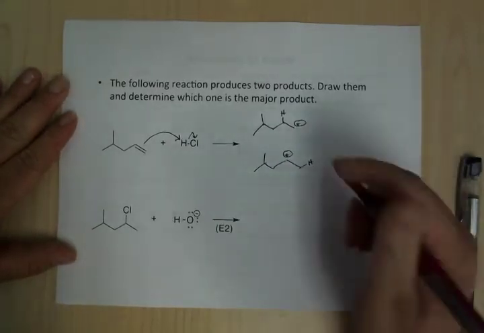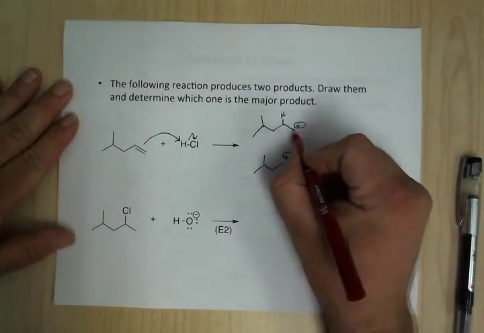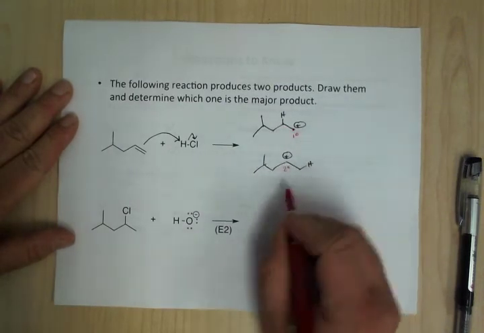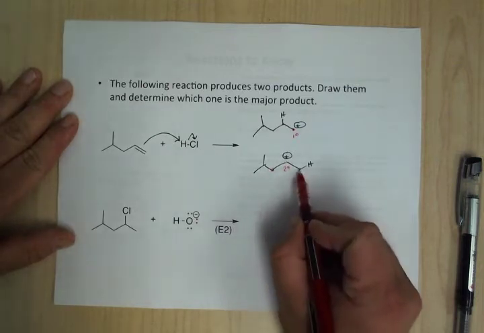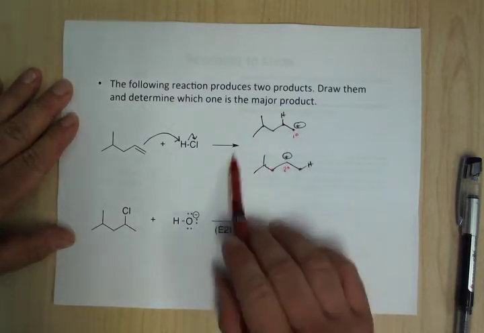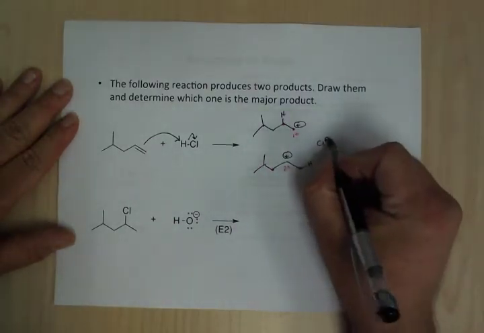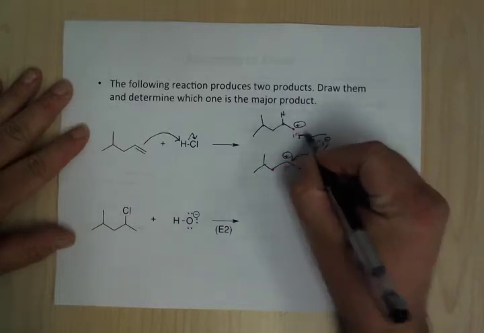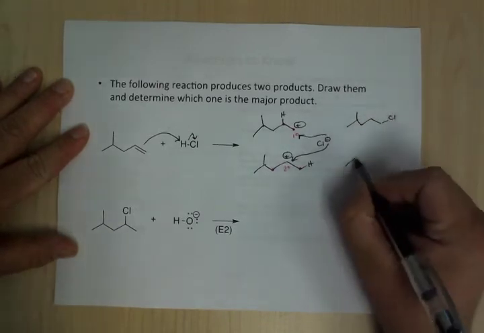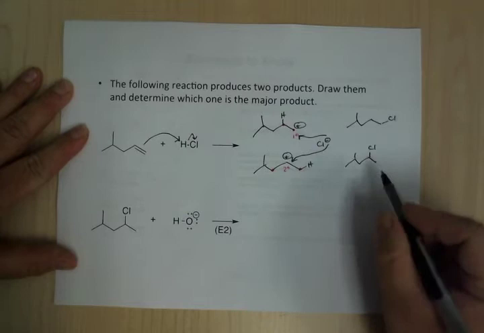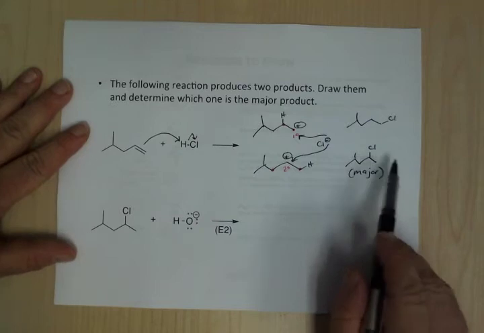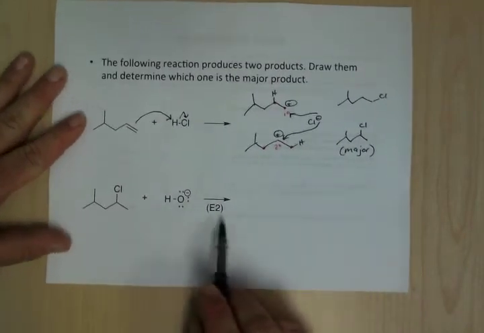And so now what you're looking at is the stability of the carbocation. Here it's primary, because it only has 1 carbon attached. Here it's secondary because it has 2 carbons attached, here and here. So this is going to be a lot more stable, so you're going to have a lot more of this in solution. So when the chlorine attacks, it's going to attack here. The 2 products would be here and here, but this is going to be the major product. So that's the Markovnikov product.